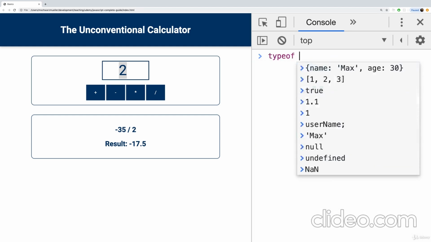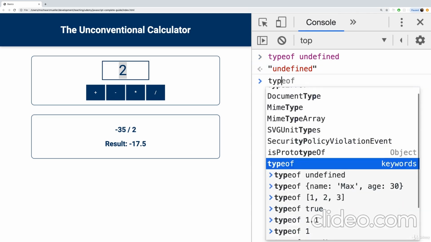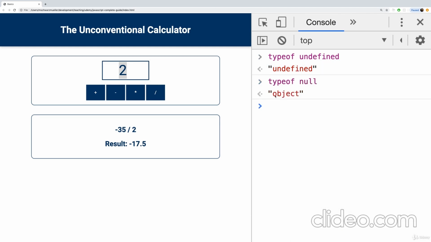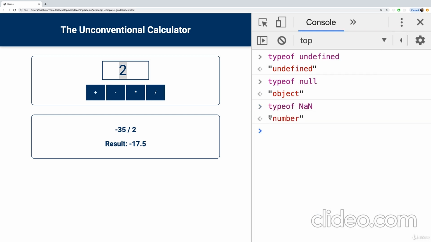Now if we check undefined, we see, as I mentioned, that this has its own type, undefined. On the other hand, null is also just of type object. So it also has a special type, which is not the same as undefined, but it's not type null, but instead type object. So another special kind of object, if you will. If you, on the other hand, check NaN, not a number, written like this, we see it's of type number.